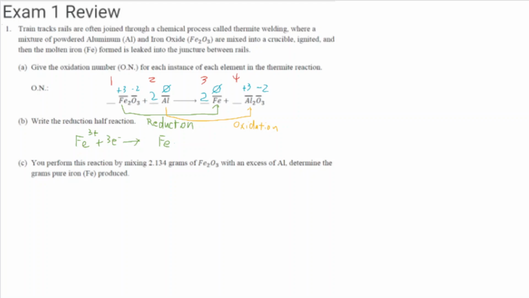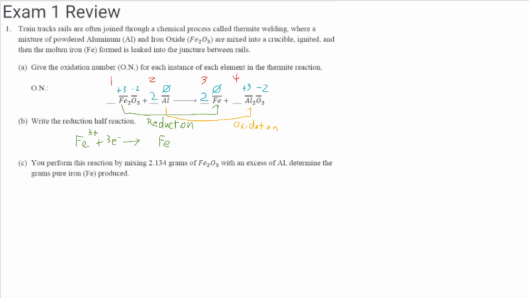Another thing you can do to help yourself out, if you're having trouble remembering which one's reduction, which one's oxidation, is you can go and look in your useful equation packet, and it should be on the back of the second page, or page 4 if you're just using the electronic version, and you can look at the reduction potentials. Those reduction potentials are all written as reduction reactions. And if you forget that, it says it on the bottom little caption there when it's describing it. All right, so now we got that part done, and that was worth 5 points.